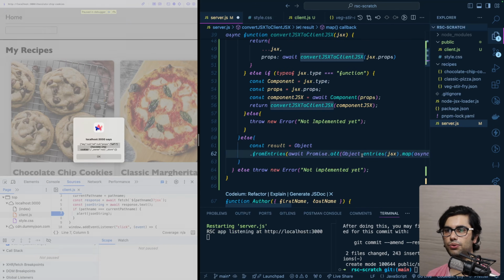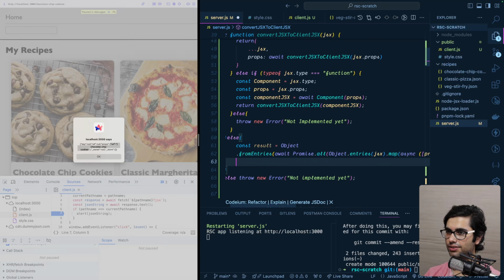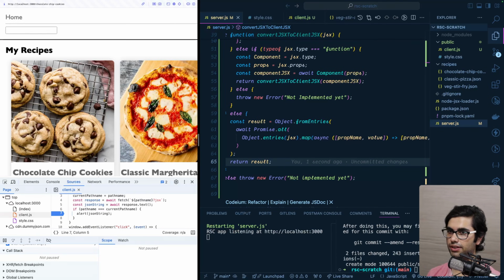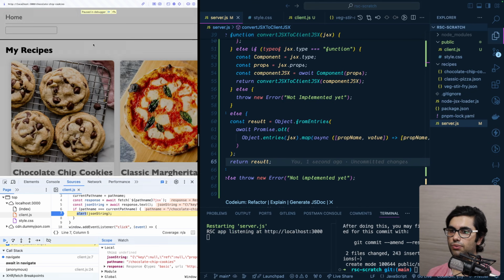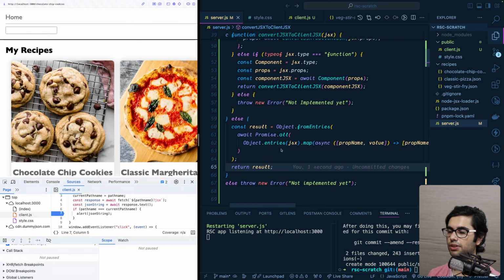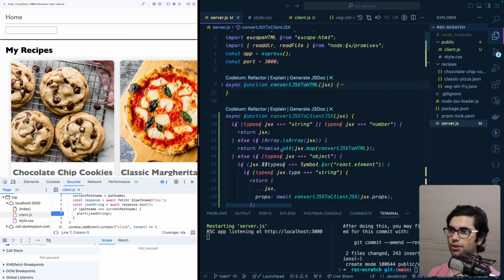So it's going through all of the properties of the object and seeing if they contain any JSX or not. And whatever is the final result, we are going to return that result. Let's save this. All right, let's do a reload. Now let's click on this and we're getting the same response. All right, we haven't called this function yet.